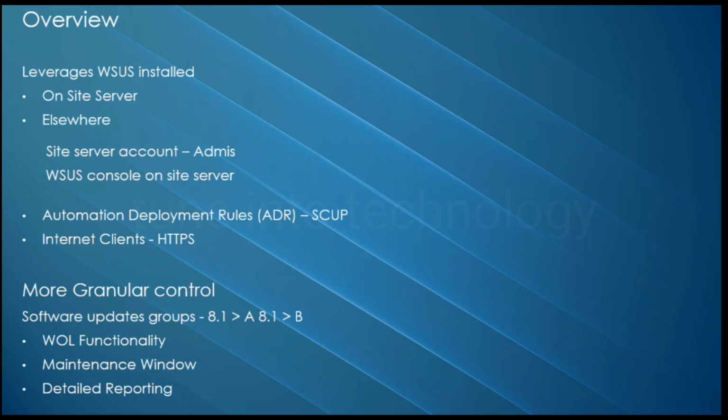One more thing, the best feature with this software update group is that if 8.1a update is already there, and if 8.1b is required on another machine, it gives you only this update, it does not give you the other one. Okay. Means whatever update is required for your client on your machine, it will certainly give you that only. It will not give you the latest or the greatest or the oldest one. It ensures that your machine is being patched in a sequential manner.